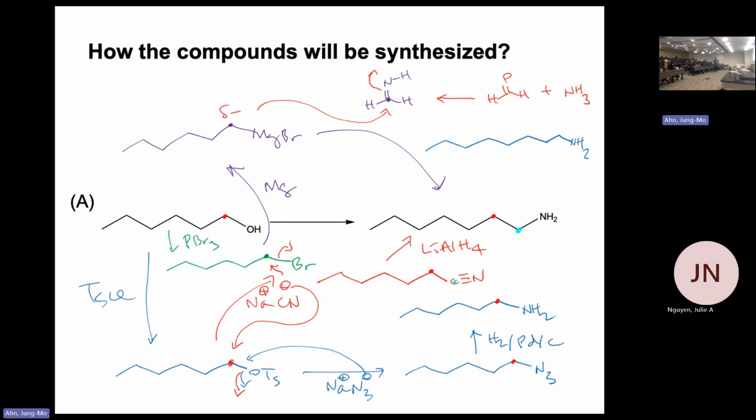So this is kind of a question to you. How do you make that one? The difference is it has a 2 carbon extension. With a 1 carbon extension, you have to use a nitrile or some other way. What if you have a 2 carbon extension, then what would you use?